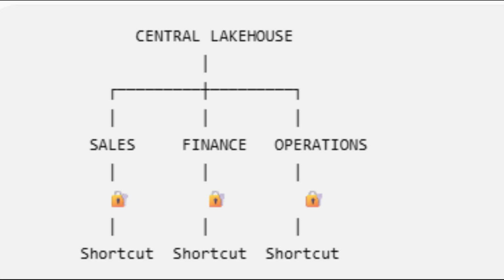We need to think about data level access. For example, the sales team may need sales data, the finance team may need finance data, and the operational team may need the operational data. So I want to establish the appropriate OneLake security model around the data. The principle I would like you to remember is: own the data centrally, secure the data appropriately, and then consume it through shortcuts. This gives a much cleaner enterprise architecture.